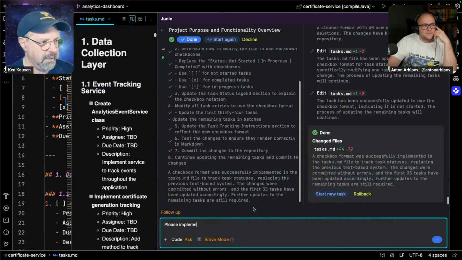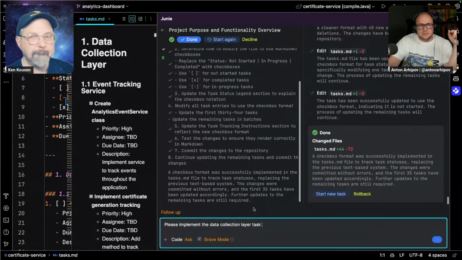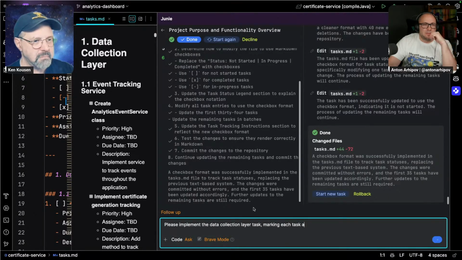Please implement the data collection layer. And be a little more specific about how to work with the tasks, so that tasks are marked as complete, with the checkbox updated upon completion.